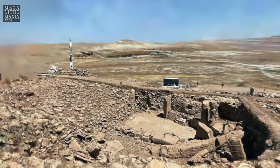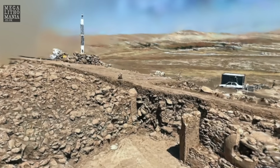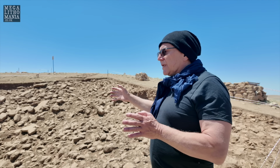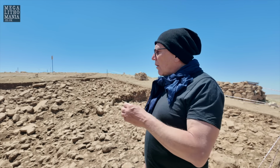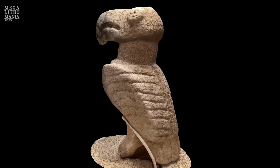Now, obviously, we don't know whether there was or there wasn't a roof here. I'm sure the archaeologists will tell you that there was. However, what I think that they were doing is viewing the rising of stars towards the north-northeast, which is the exact orientation of this new enclosure. And the alignment that we already have is the rising of Deneb, the brightest star in the constellation of Cygnus, which in this region was seen as a vulture. And there was a vulture found right actually at the altar.